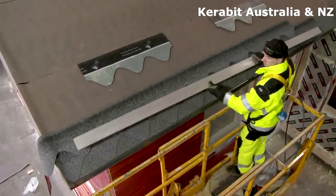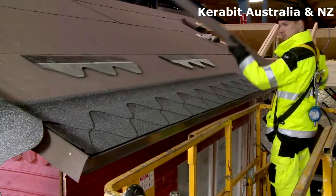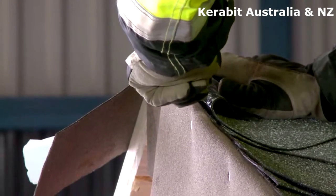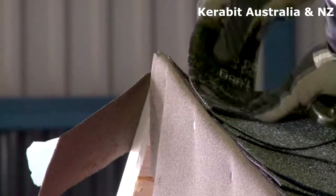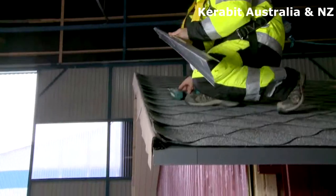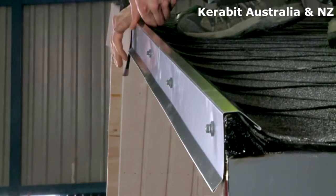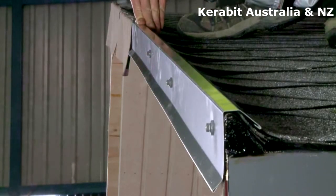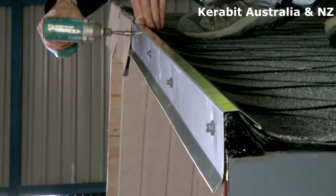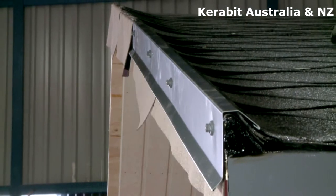Check the straightness according to the lower edges of the tabs, not according to the upper edge of the shingle. At the verge, the shingles are cut to reach the ridge of the triangular fillet. The shingle ends are glued with bitumen sealant. As the shingles are installed, fasten the verge metal drip eaves with screws to the triangular fillet, overlapping each succeeding piece by at least 3 cm. If the verge is built the same way as the lower eave with metal drip eave, cut the shingles with a hook-bladed knife along the edge of the verge. The ends of the shingles are fastened with bitumen sealant approximately 10 cm wide.